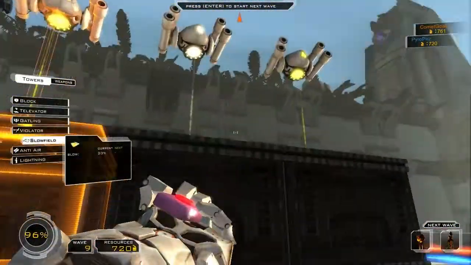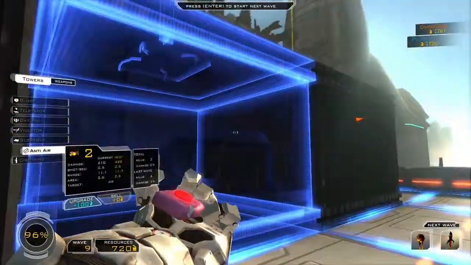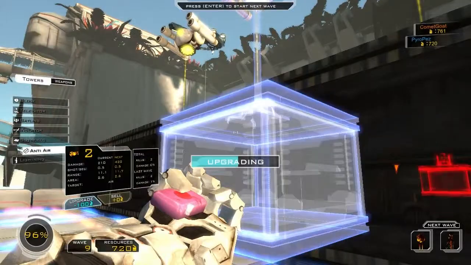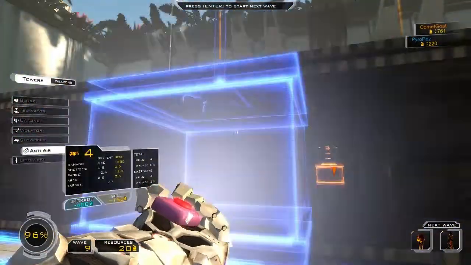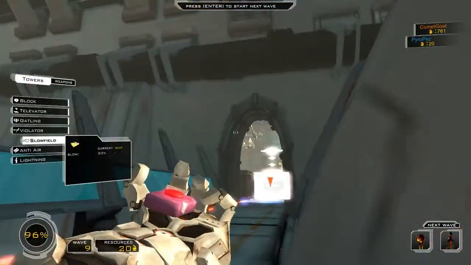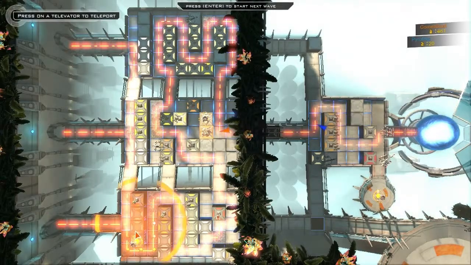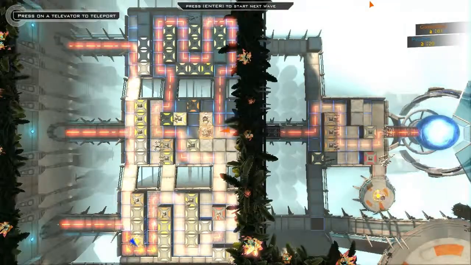Shall I get more Kairos drones? Try it. I don't know what Kairos does. They slow down air units, so it's like a slow field for anti-air. Yeah, so it's drones. Okay, I'll upgrade it. Because I've upgraded these anti-air back here. Right, because we can deal with the walking guys easy. Yeah, because we made quite a long maze that they had to go through.